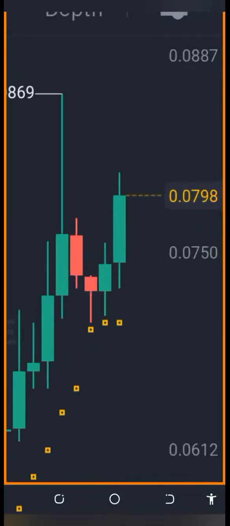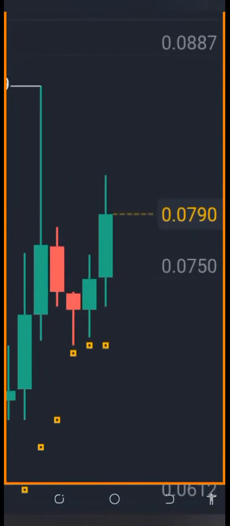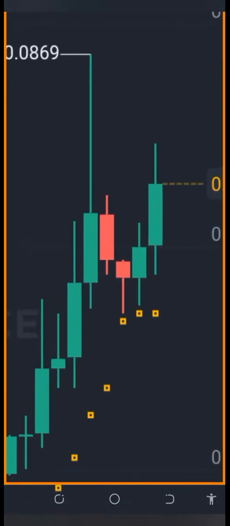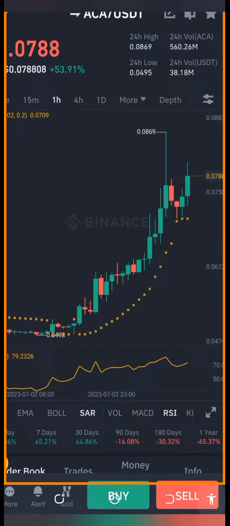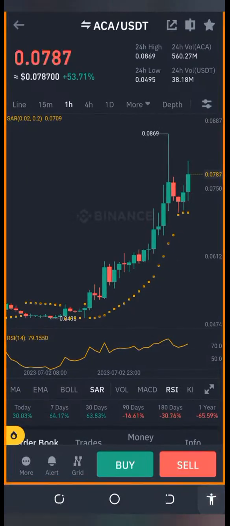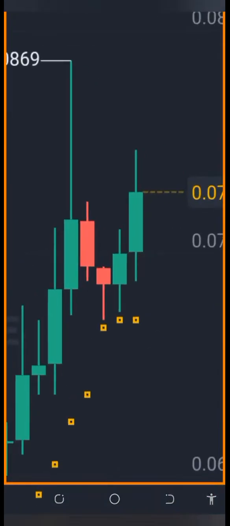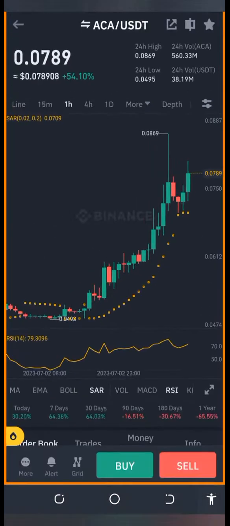Oh, what's happening? Let's see. Is it going up again? Oh, it's going down right now. It has this pullback, right? So anytime you see like 2, 3, 4 candles, it will have a pullback. Look at this one. Like about 4 hours ago, because each of these candles is 1 hour, right? Look, about 4 hours ago, it hit up to 869. Can you see that? After a while, it came down, and then it had 2 red candles for the next 2 hours. So that is the way at times this kind of trading goes.